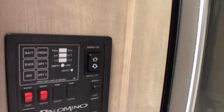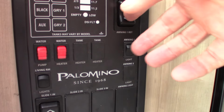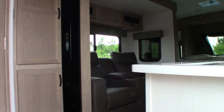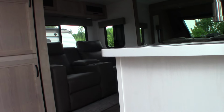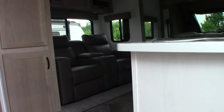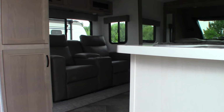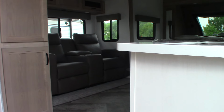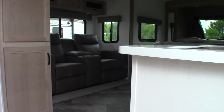This is your control panel right here. So your awning is right here, your power awning. Never leave the awning out unattended, ever. Your slide room is here. You see it going out right now. Always make sure nothing's in the way, nothing's on the outside that you're going to hit, a tree or another camper or anything. And when you bring it in, make sure nothing's in the way on the inside. There you have it. As soon as you hear that ratcheting sound, you take your finger off the button.